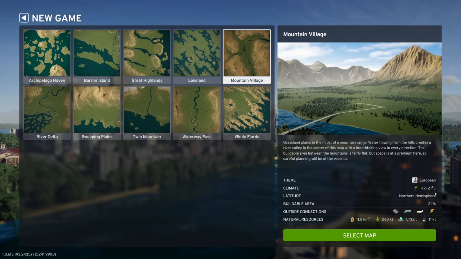If for instance you want to build a Canadian city where there's a possibility of snow, or maybe you even want a guarantee of snow during each winter cycle, pick a northern hemisphere map with a wide temperature range in the climate. Also do keep in mind that two of the maps we have available, Lakeland and Mountain Village, do not have ship connections to other cities.